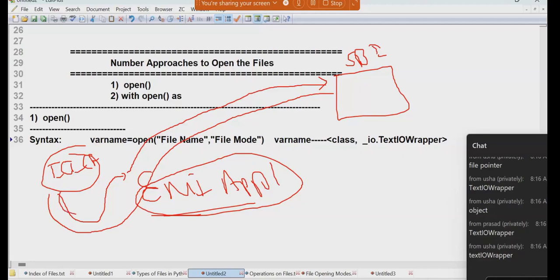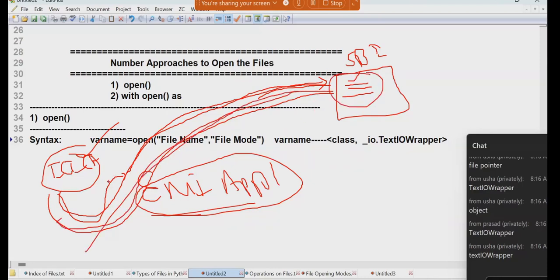The moment the date comes, you have already authorized ICICI to execute the program on the 5th of every month, at a certain time. They will open your salary account file, deduct the amount, and that is successfully executed. When this program finishes, that file must be closed by the ICICI EMI application, or not?